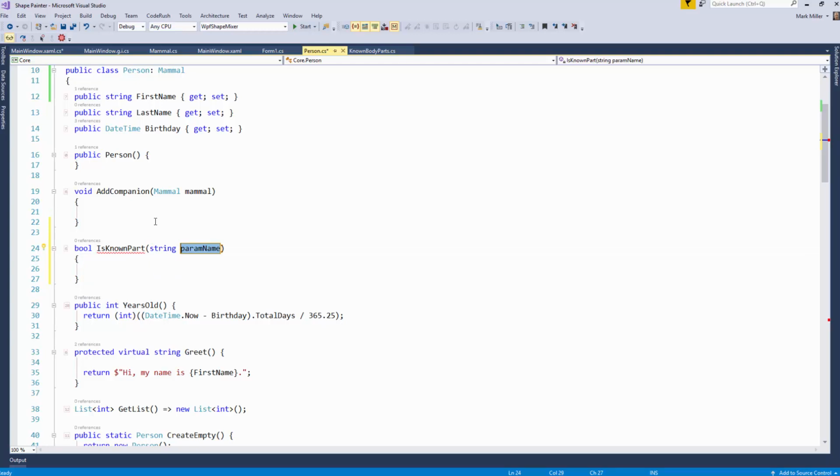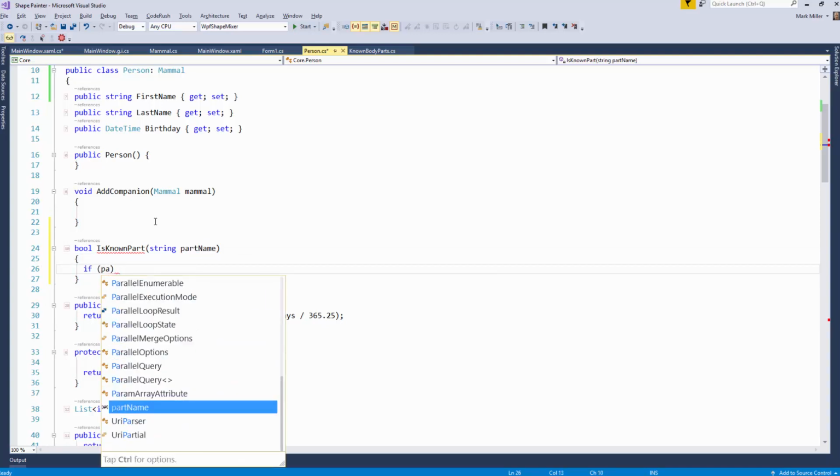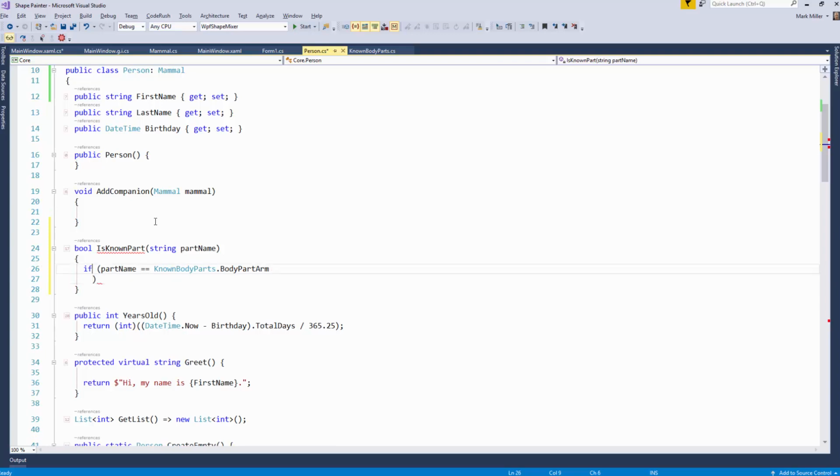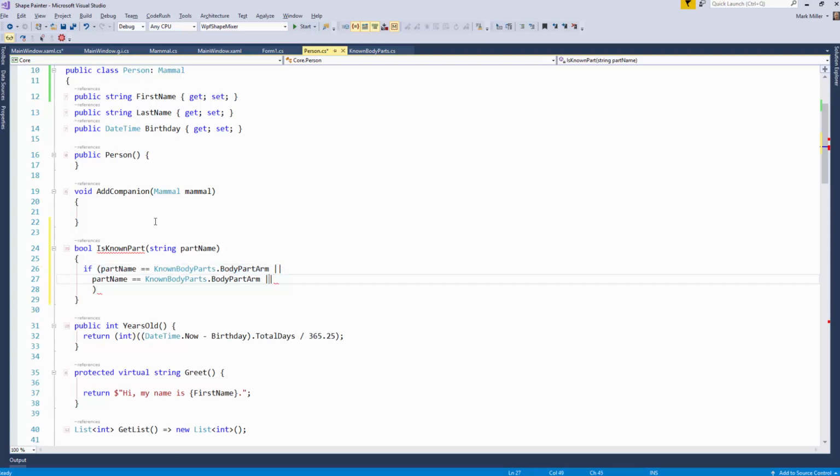I'm just using templates right here to create this code very quickly. There are other videos we've done on templates, feature of the week videos. Go see M for methods and V for variables. We'll call this part name. And inside the code, we're going to say if part name equals, and we'll grab known body parts dot part arm, like that. Then we might want to say or, and that's a template as well. And let's just copy this, come down to the next page right here.